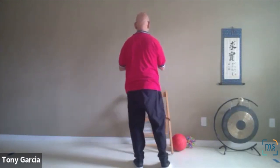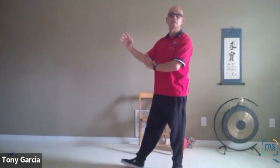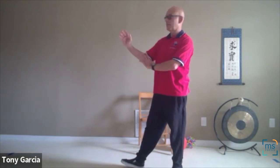Palm to palm, transfer the weight, place the heel. Now watch. Ready? Face this way again. Transfer the weight. There. Now look at the fingers. The fingers, right? They're pointing a little bit up like that. Yeah. So see the bottom one? It's a little bit up, little bit. Right, like that. Right. Ready? Transfer the weight. Go. Bring it back. Transfer the weight. Place the heel. Go. Good exercise for the legs.